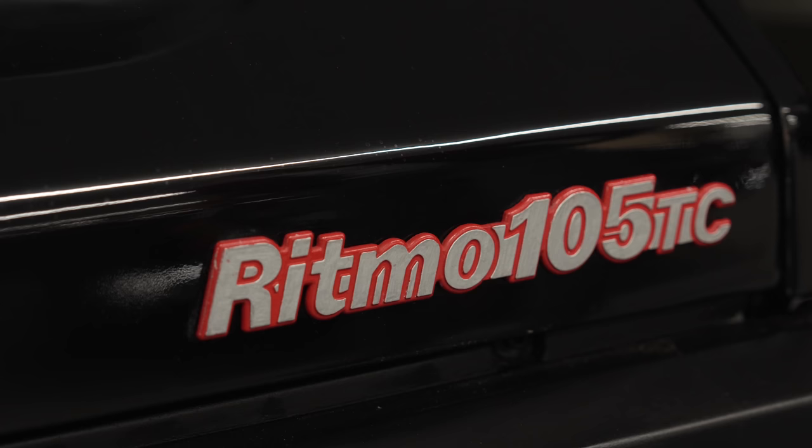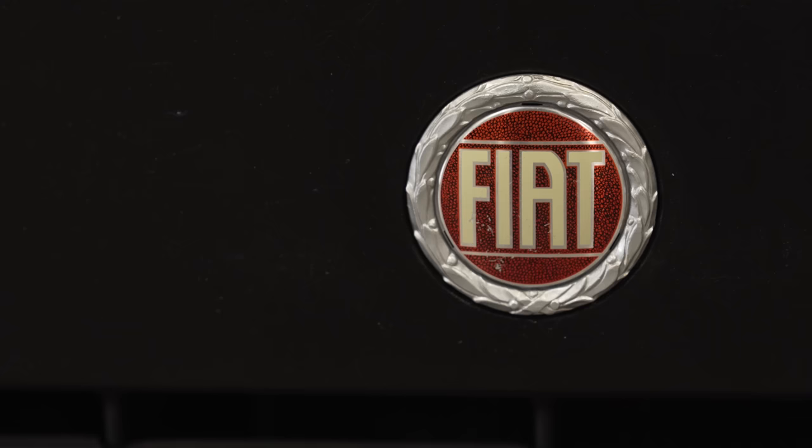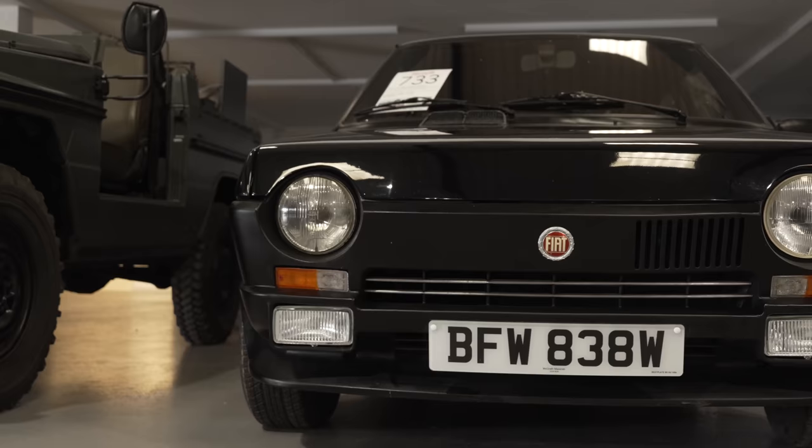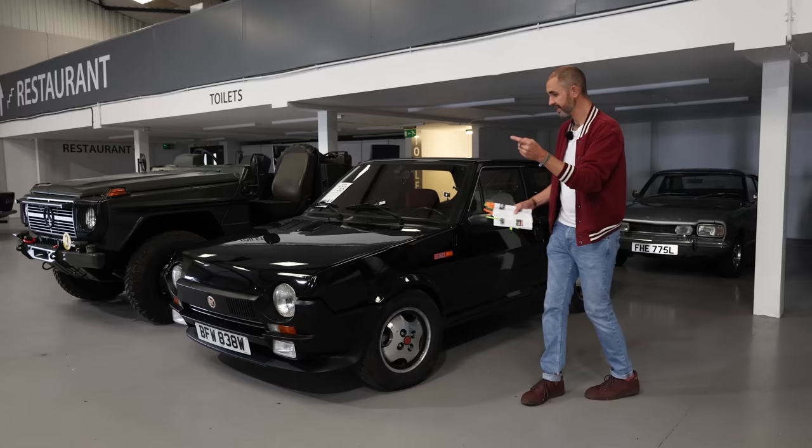The Abarth was the 130, but in whatever guise, they are rare now, and they are possibly one of the coolest hot hatches. I know a guy who I did a previous car cave on who has a 130 Abarth. He said it's still, hands down, the best 80s hot hatch he's ever owned. And he's owned Renault 5 Turbos, 205 GTIs. He still thinks these are absolutely pin sharp and a lot of fun.